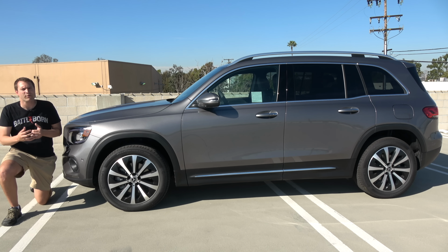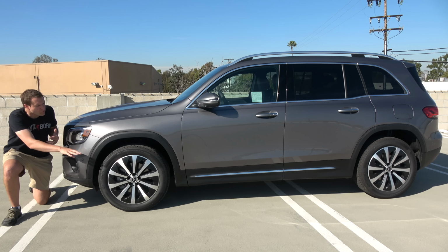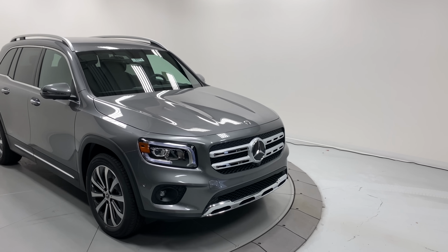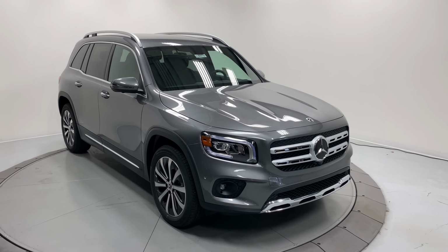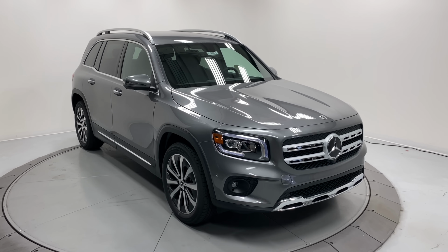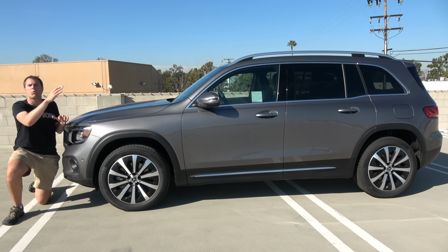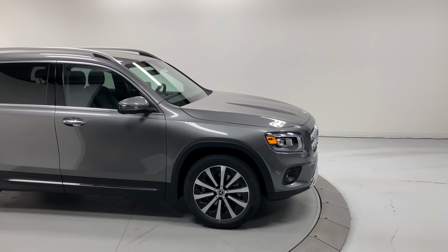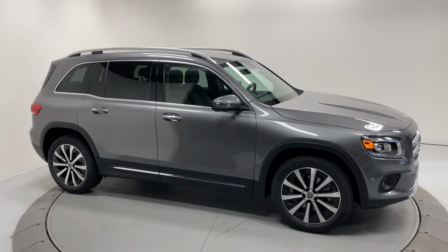To me, those comparisons are mostly clickbait. There's nothing G-Wagon about this low ground clearance, 4-cylinder, front wheel drive compact crossover, and instead I think it's kind of more of a scaled down GLE or GLS in terms of styling. One other item worth noting about the boxy shape, I suspect the reason that it's so squared off in back is to preserve headroom for that third row seat. They needed the roofline to kind of stay flat for as long as possible in order to be able to actually fit rear passengers in there.